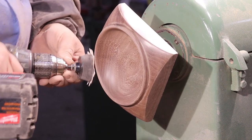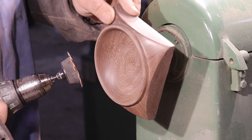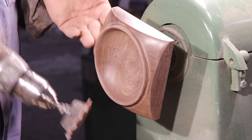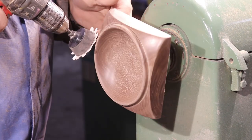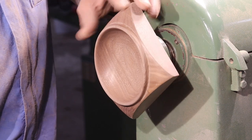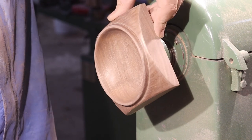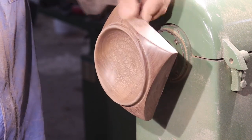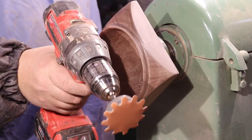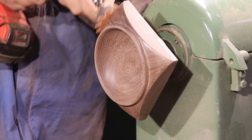without getting caught in, so it just rubs off of it, and you want to turn the RPM up fairly fast, and then a couple turns, a couple times that way, and then reverse it, and do the same thing with your drill tip the other direction. And why I do that is because it's going to round the corners a little bit, and if you don't do it both directions, you'll get one side rounded over, and the other side's still square, so it gives us some uniformity. And then I lock my lathe spindle when I'm finished with all this, and I just sand this outside the same grit as the rest of it.